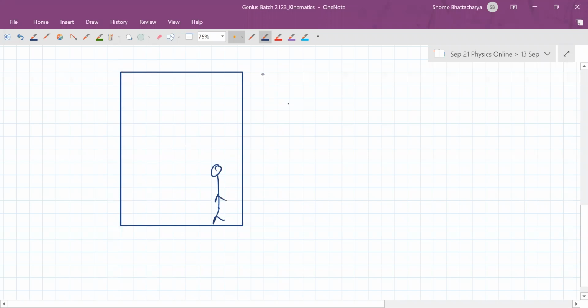Okay. So the elevator is going up with an acceleration a0. Whereas as the bolt falls, so let's say at t equal to 0, the bolt is here, and as it falls, at any time t, it is having a motion like this. So acceleration of the bolt in the ground frame is minus g j cap, because it's in free fall. The only force acting on it is gravity, but acceleration of the elevator is plus a0 j cap.